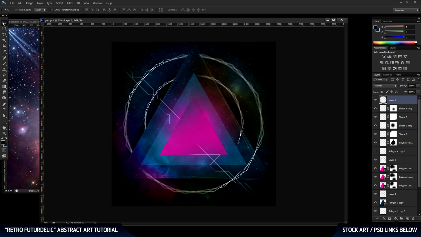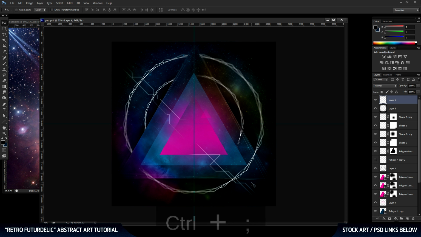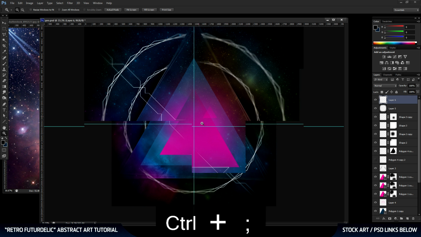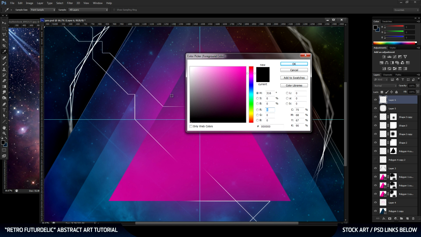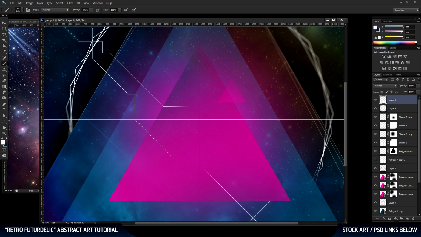So the last thing we want to do is create some little highlights that hit these electrical lines, and that can help really pull the piece in depth a little more. So above your shadow layer, create a new layer. Let's turn your guides back on, Control, semicolon. Let's zoom in, excuse me, way in. Grab your brush tool. Let's take a selection of this pink but set it almost to white, like so.